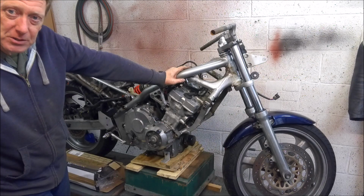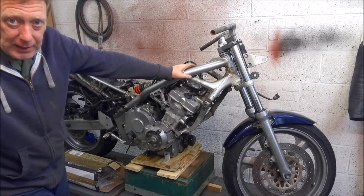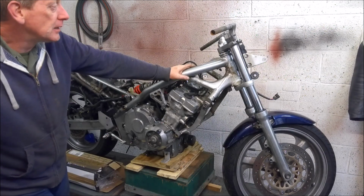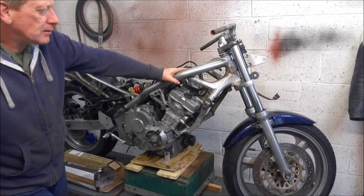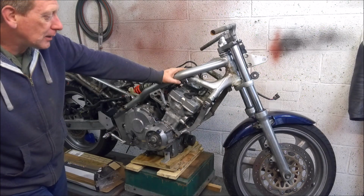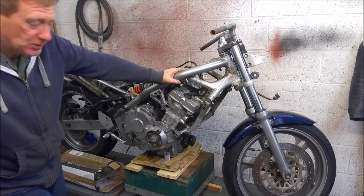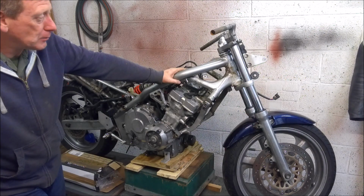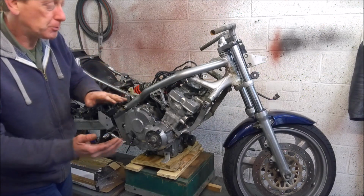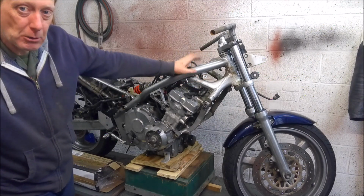So modern forks have moved on a bit since then, and that's the route we're going to take. However, it doesn't necessarily mean you have to get rid of the standard forks. They can be improved for not a lot of money. So the first thing you probably want to do is put some uprated springs in them. As standard, I think they're somewhere around about 0.7 kilograms per millimeter squared is the rating on them, which is way, way too soft for us Westerners. Like I said, you probably want to go for something in the region of about 0.8 kilograms per millimeter squared. So that'll give you a stiffer spring, and it means the bike will sag less when you first sit on it. And the front end won't be quite so overwhelmed by the rider.